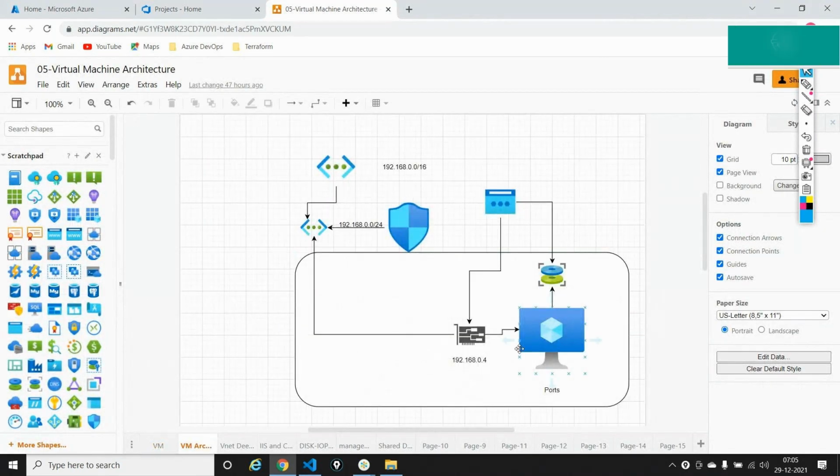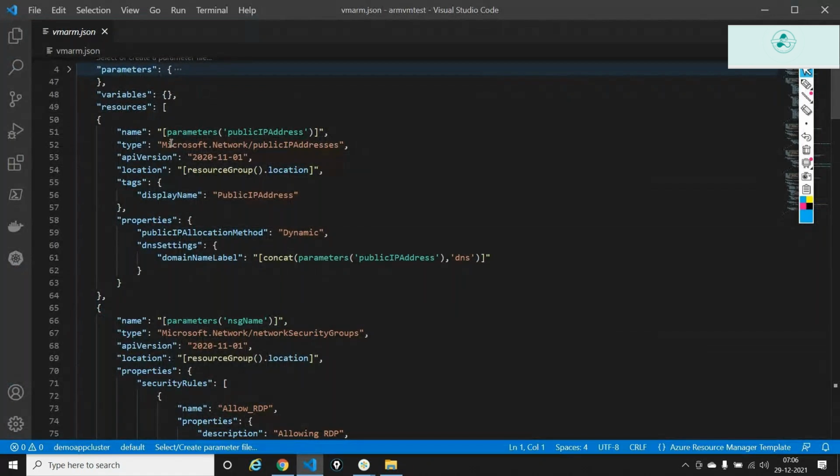So yesterday we said that it is NIC card, virtual networks, subnets, and the virtual machines. All these resources, whatever I highlighted right now, have some kind of dependency on the other. But a public IP address and a network security group rule are not dependent upon any other resource. So these are independent in nature, and you can just go ahead and create them independently. So that's the reason I started off my template with the public IP address.